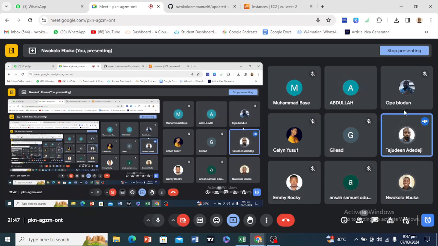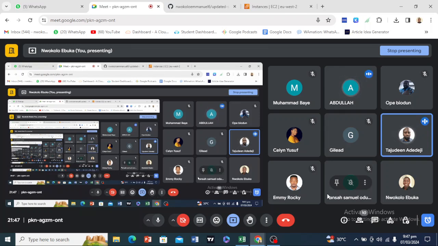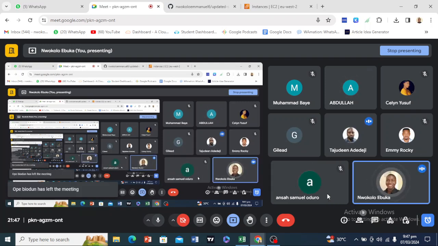Hello, mentor. What was the function of the bastion in EKS? Okay, the whole point of a bastion host is to help you access a private instance in a private subnet. The bastion also has to always be in a public subnet, and the most important thing of all is that they both need to be in the same VPC. If they're not in the same VPC, then it can't work. So we are not creating a private instance for EKS. We are only using public. That's the reason why we're not using the bastion host.